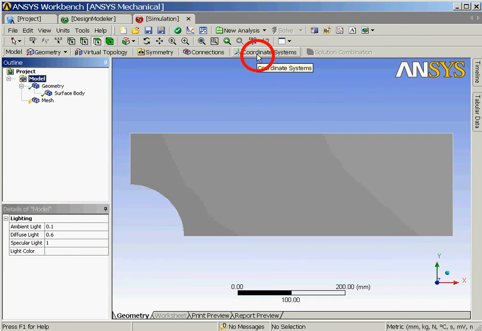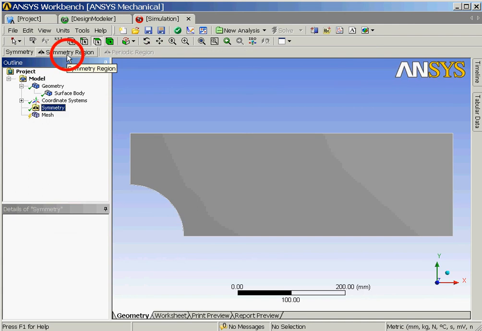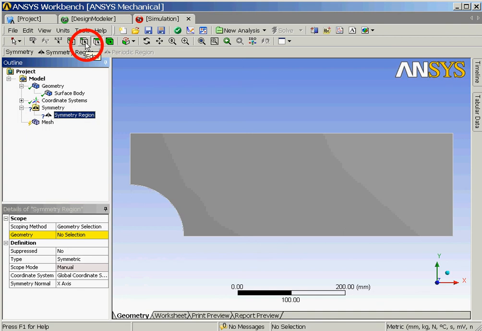Since the model will use symmetry boundary conditions, we'll first click on Model in the outline window and then click on Coordinate Systems. Next, we'll click on Model, followed by clicking on Symmetry in the toolbar and then Symmetry Region. In order to invoke this symmetry condition on the vertical edge, we'll first change the selection filter to Edge.